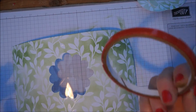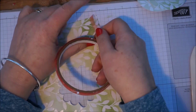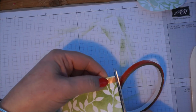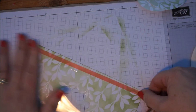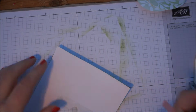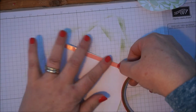And now we're going to take some sticky strip, and we're going to run it down each side past the 1/4 inch score line. Like that. And then we need it on, sorry, I lost the end there, on the inside to seal our cylinder. There we go.